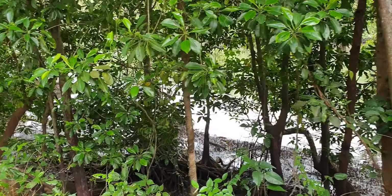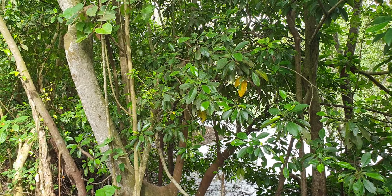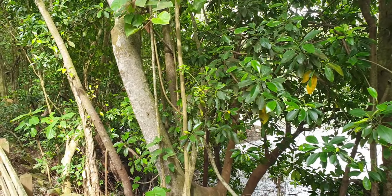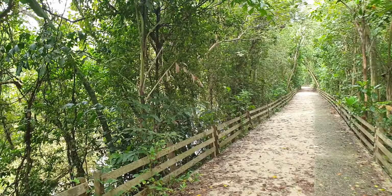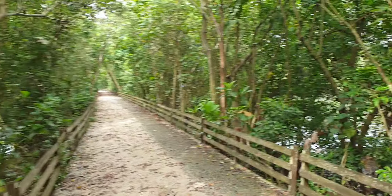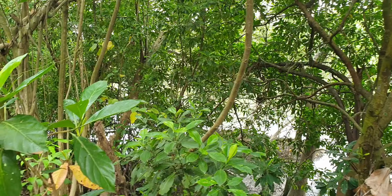This is the main river on Sungei Buloh. Sungei Buloh, I need to explain this. Sungai means river in the Malay language, and Buloh means bamboo. So apparently this used to be mangroves full of bamboo growth before. Most of it is now gone, but the name stuck. So Sungei Buloh, river bamboo. This is our wetlands reserve, and looking towards the main river of Sungei Buloh is where you see sometimes crocodiles basking. Difficult to find more, but we'll see.